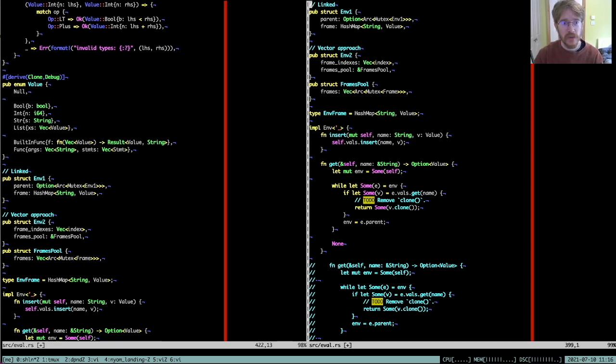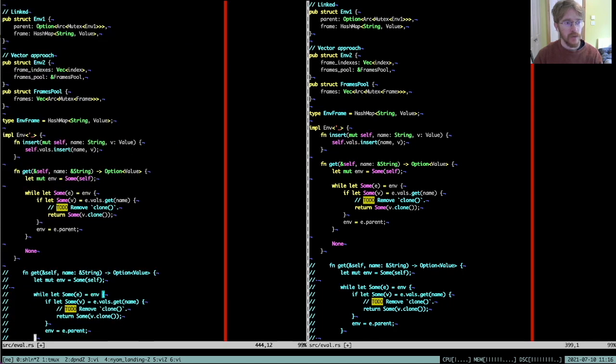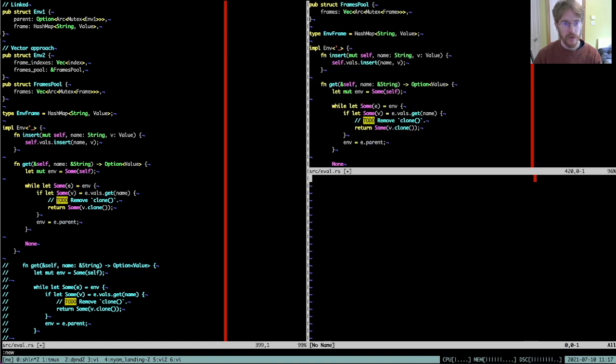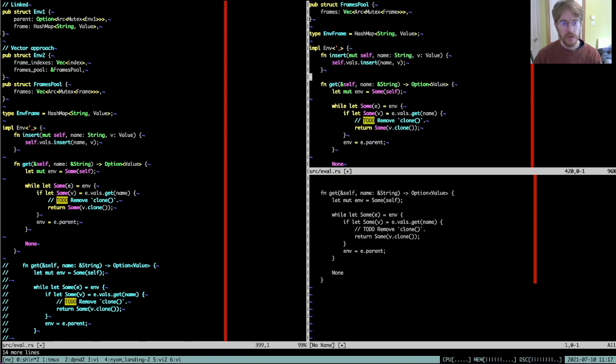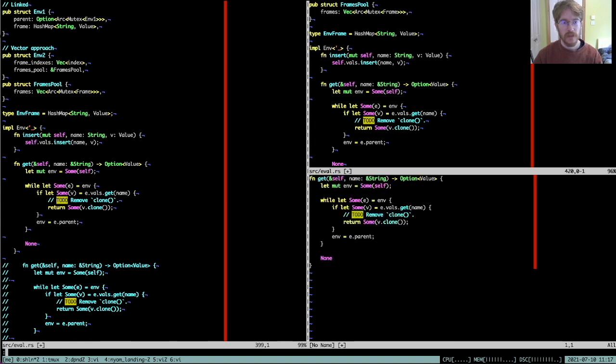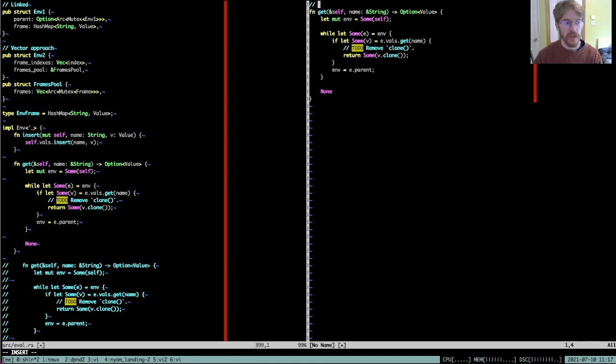So if we were to consider again, I'll put it open here on the left hand side. If we were looking at the linked approach first, what would that look like? And maybe I'll create a new screen for this, just to, can I set the syntax to Rust? Yeah. So let's take a look at just this on its own first. So again, this is the linked version first.